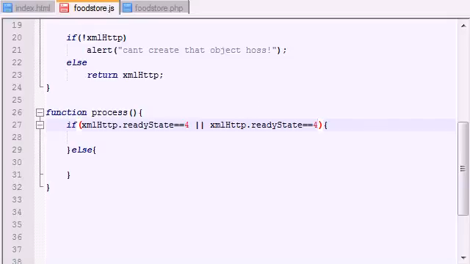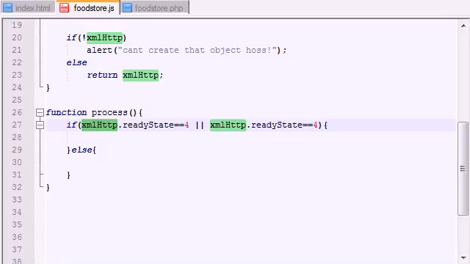Alright, so this object right here has a bunch of different functions and variables already built onto it thanks to JavaScript. One of them is you can get the state of this object. Remember, this is the object that communicates with your server behind the scenes. Since it's a communication object, it has different states.